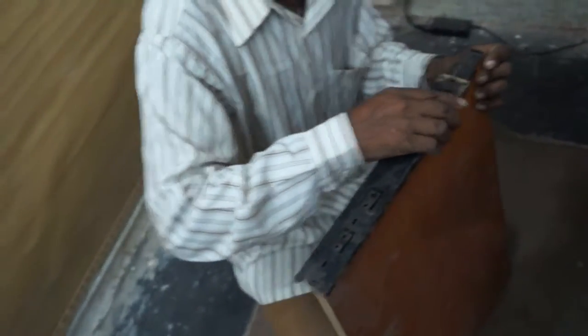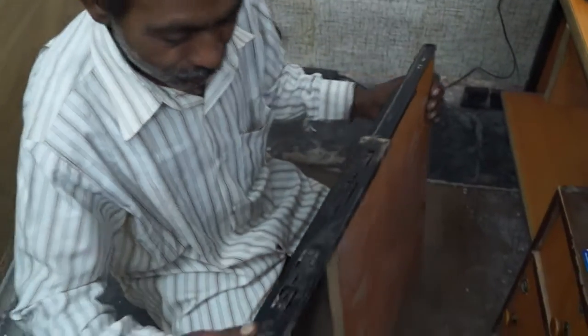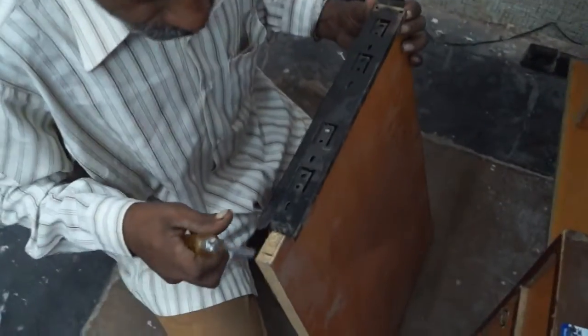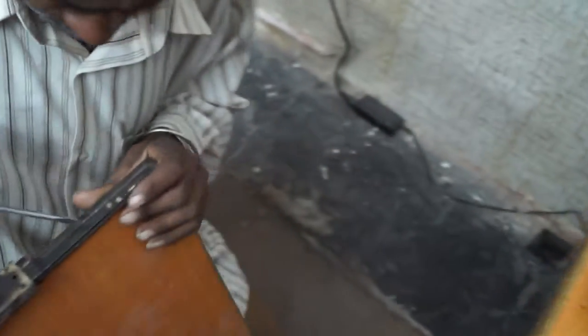Just open this nail. You have to start here. Just pressing and opening this. I think this is tight.